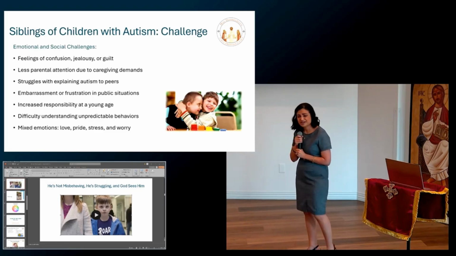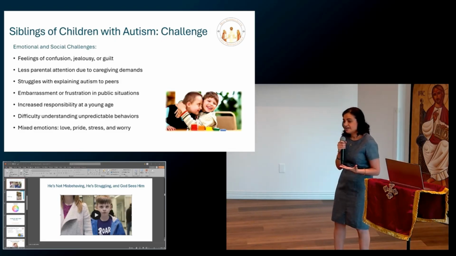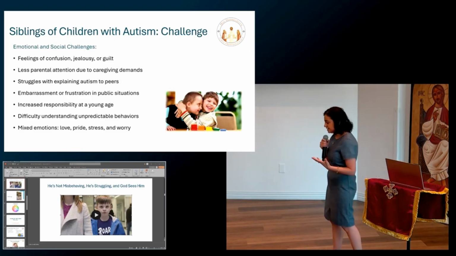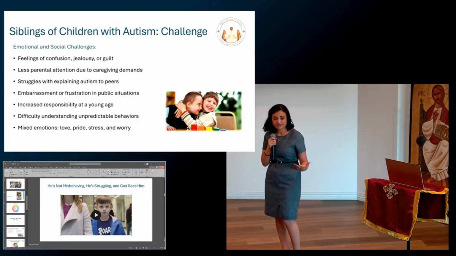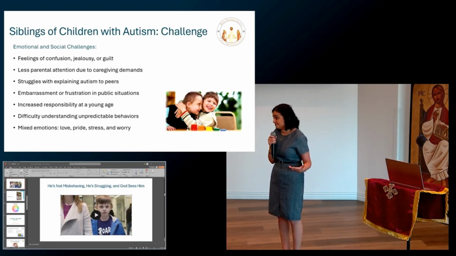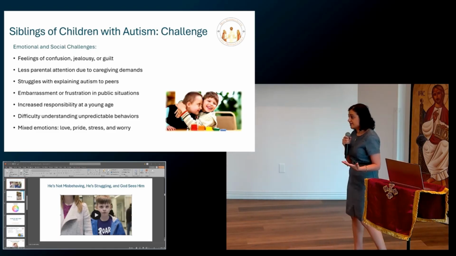They don't understand. Okay? I have a student whose brother said, I didn't pray for a brother like him. He doesn't understand. He's young. He's very loving, but he's young. Okay? I have another student whose sister said, I don't want to get married because I don't want to have a kid like my brother. A fear of a teenager. She has all the right to feel that way, right?